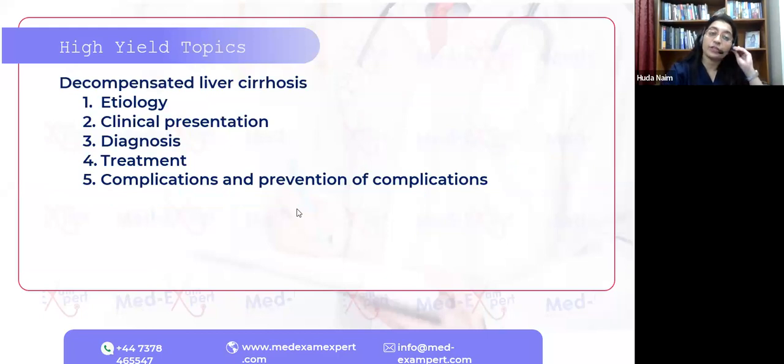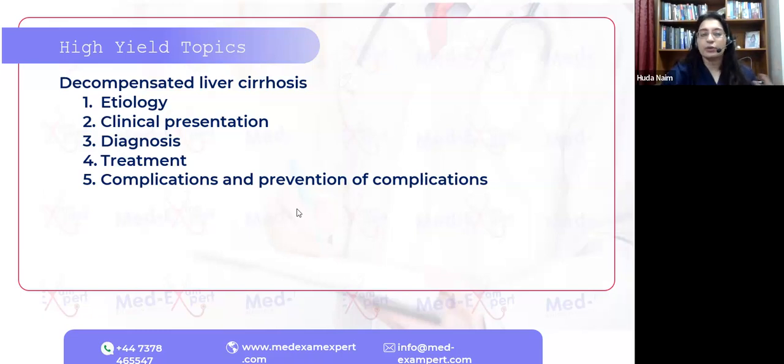You need to know what is the etiology of liver cirrhosis. For example, they could have given you a question like this and asked you the etiology, or anything regarding the clinical presentation, or they could have just given you a scenario like that and asked you the diagnosis, or any of the complications. For example, if they told you that the patient has ascites and the WBC count was raised, then you would have had to think about the possibility of SBP, spontaneous bacterial peritonitis. So always keep in mind what are the different complications, what would be the treatment options.